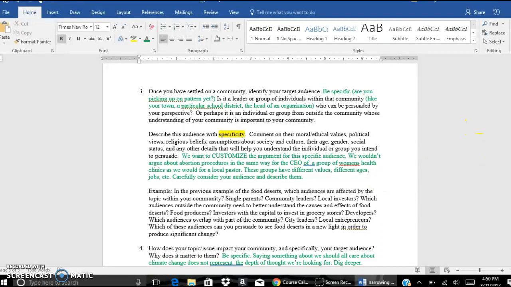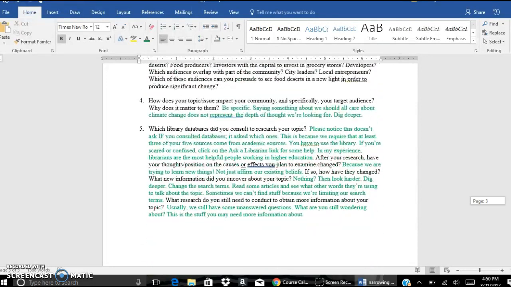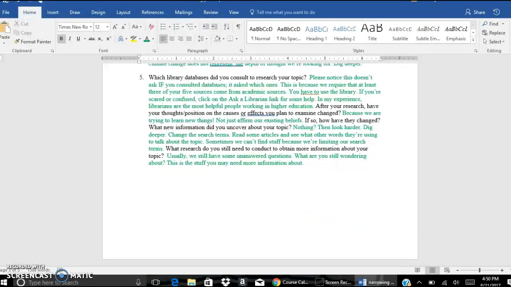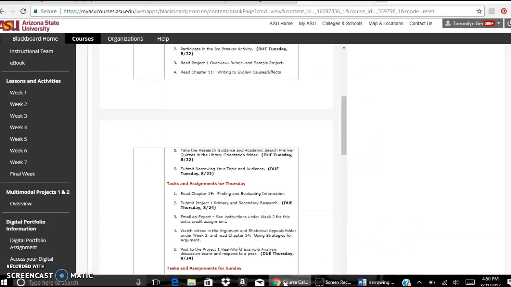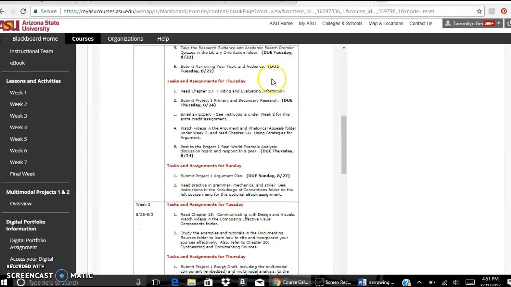If you're feeling like this is wrong, just ride that wave. It's a little bit wrong, but it feels good when we get through to the other side. If you have questions, email me, email Tyler. We're going to help you out. You can read through this to get a little bit of tips on preparing this first planning assignment for your first project. Okay, then we also have for Thursday, you're going to work on your primary and secondary research.